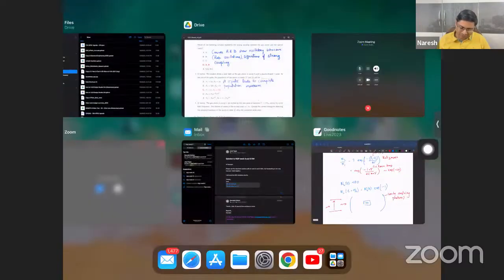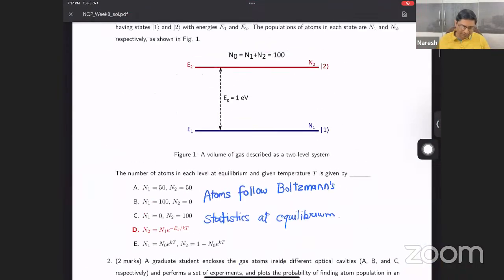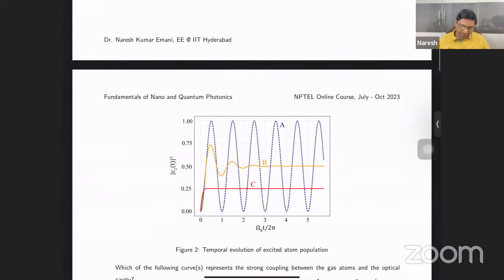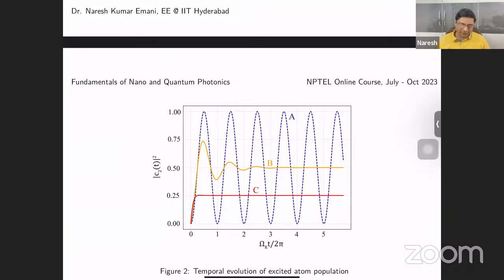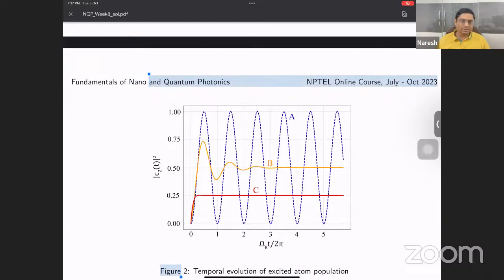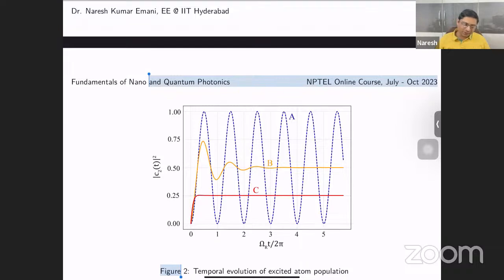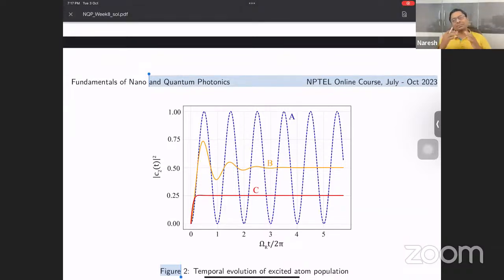If I open that picture for you, the assignment, what we are saying is, on the left, we are plotting the probability of electrons or atoms being in the excited state, sorry, in the second level. What you see is initially the atoms are all in the ground state, and then they went up to the first excited state, came down to the ground state, again went up to the excited state and ground state, and so on. The atoms can exchange energy with the cavity perfectly in such a way that you keep pushing them up and down. You keep populating the excited state. You are essentially preparing the quantum system in a desired state, whether it is the excited state or the ground state or something. We can program it to that situation by doing some gimmicks. Okay, that is for an ideal cavity.